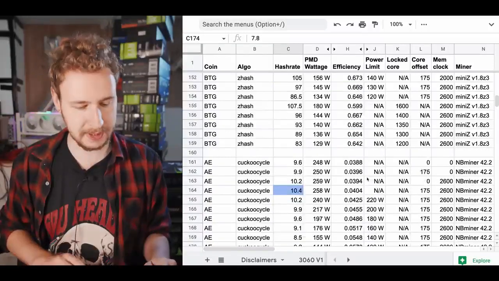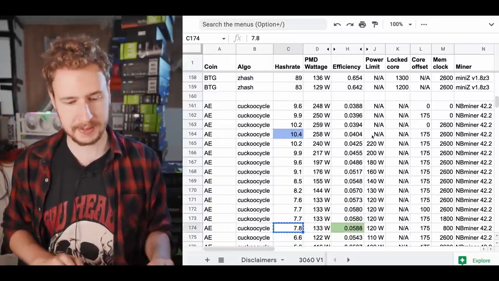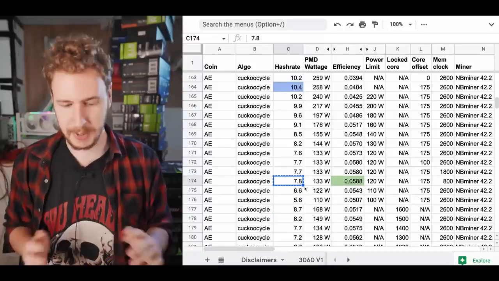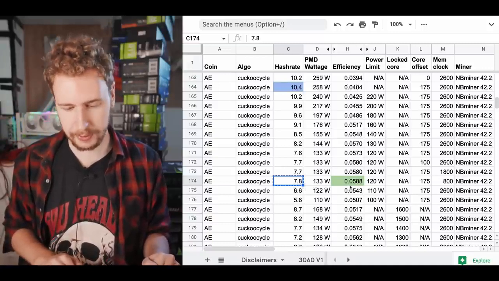And the last algorithm I tested was Cuckoo Cycle. I tested that by mining Eternity, and the highest hash rate I was able to get on the 3070 was 10.4. However, by going down to 7.8, I got the best efficiency, pulling only 133 watts for an efficiency of 0.0588.